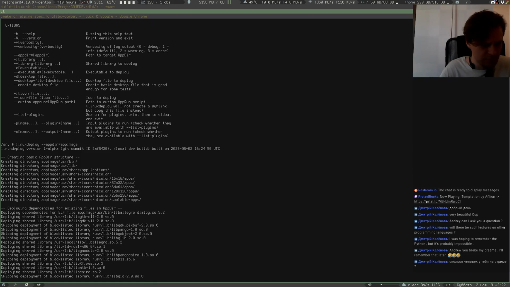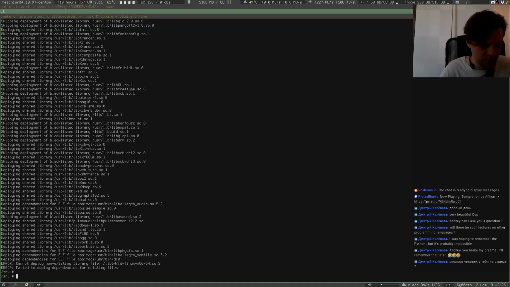Creating basic structure, deploying dependencies, blah blah, share the library, skipping blacklisted, blah blah. Deploy non-existing library file. Failed to deploy dependencies for existing files. What do you freaking mean?